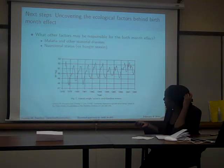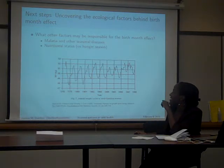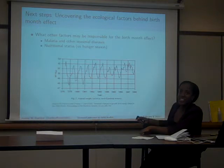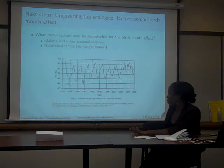But this is just a figure from Andrew Prentice at Harvard, from an HDSS site in Gambia, where they had followed women over time. They also measured hormones and things like that. Here you see that the weight can actually change. In this study you can see it might also be driving birth seasonality, because they looked at a hormone that's tied to the probability of ovulation, and you saw that it did vary with maternal weight and things like that. So if I'm to follow up with this paper, it's really trying to get that in-depth information. So that's on hold for now.